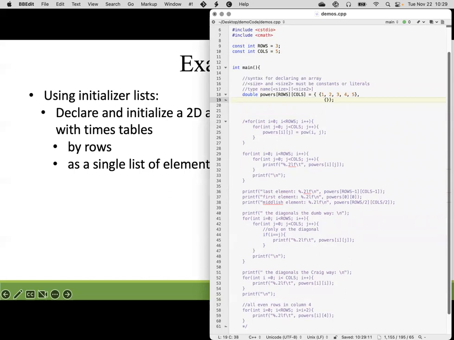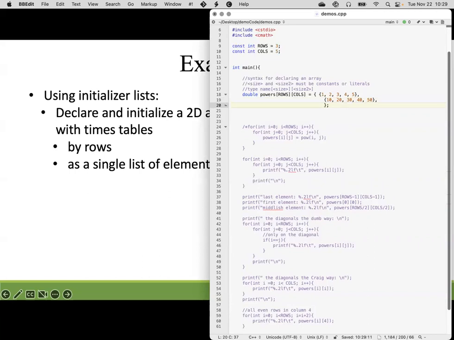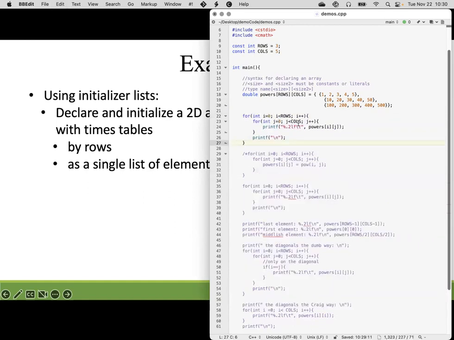So another open curly bracket. So then we'll do, I don't know, 10, 20, 30, 40, 50, just so that we can kind of see the difference. And then my next one will be 100, 200, 300, 400, and 500. And then I'm going to steal this and put it there. So this should work. Maybe it will work. We'll see.